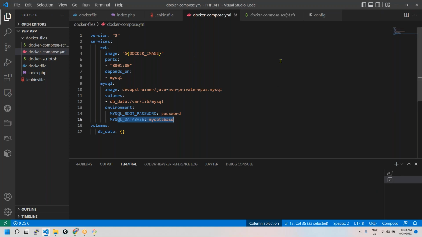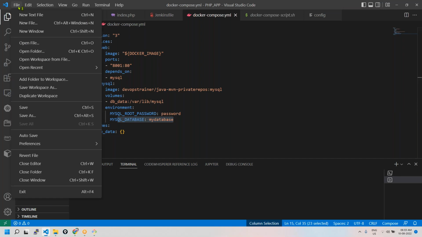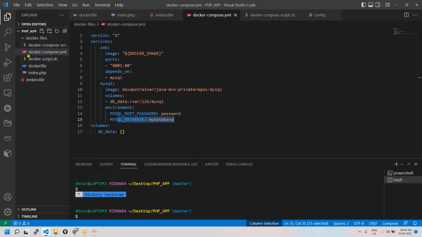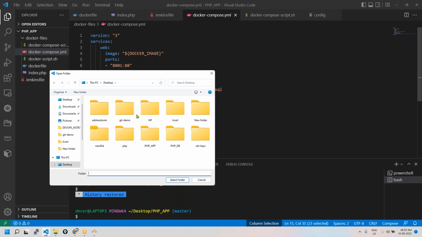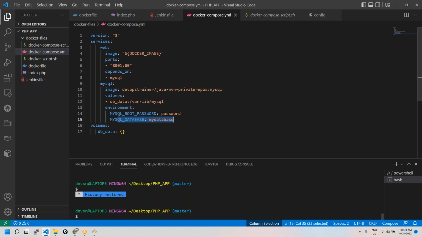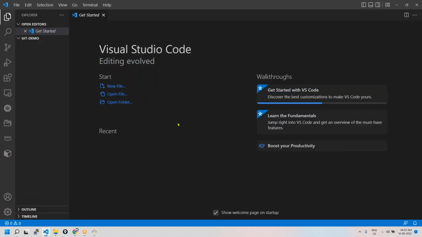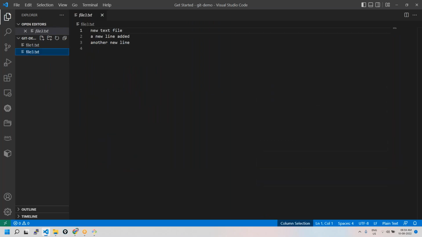For now, let's make it simple. So this is the editor. This supports different languages and a lot of scripts. So just go to File, Open Folder, whichever folder you want to open. I just want to open this one. Okay, so you can see our files. When you just click, you can see the files. This is another best method to edit your files.